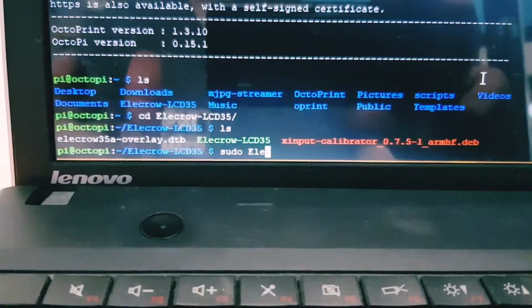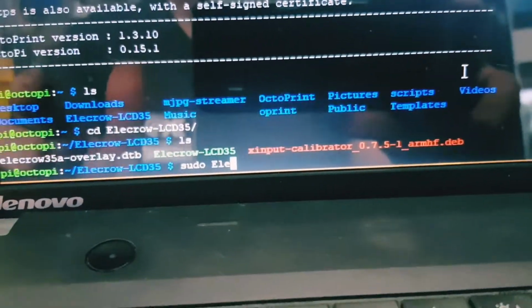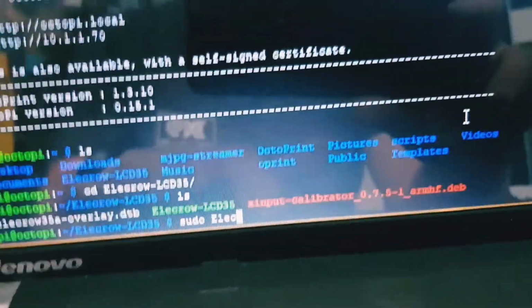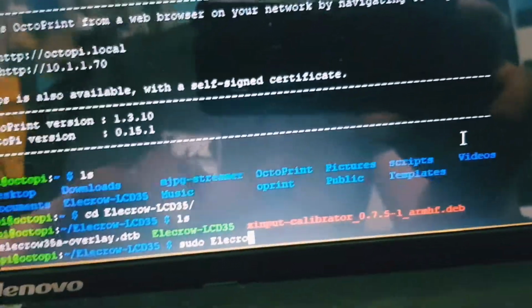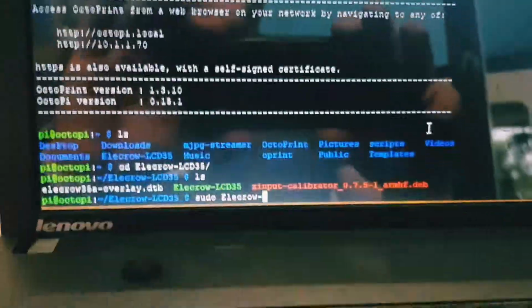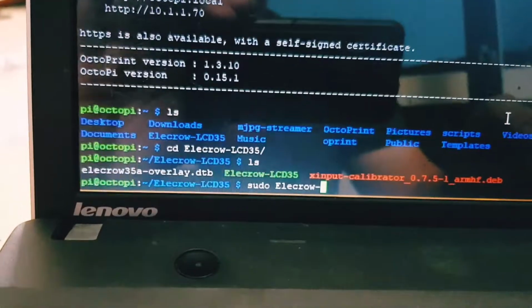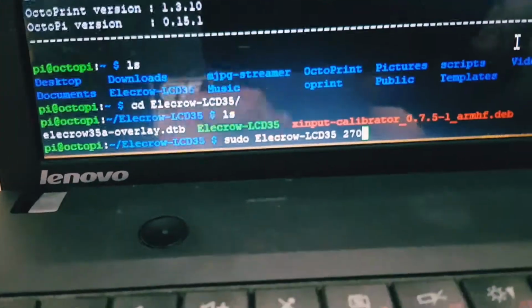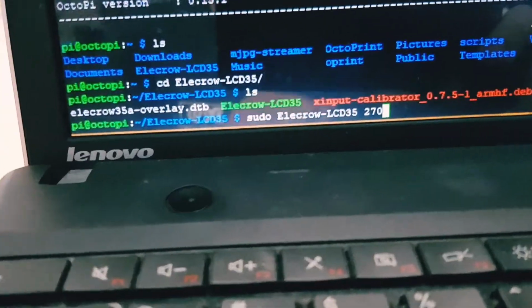I suppose some of you might not know the tab. Well, you should be able to, but it's not letting me here, so I'm just going to have to write the whole thing out, which is an annoyance. So, minus, and capitals for LCD and 35, and at the end of that, you put what degrees you want to put it on.